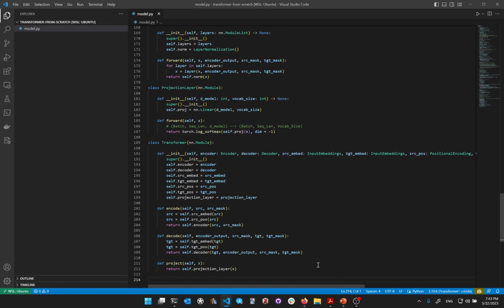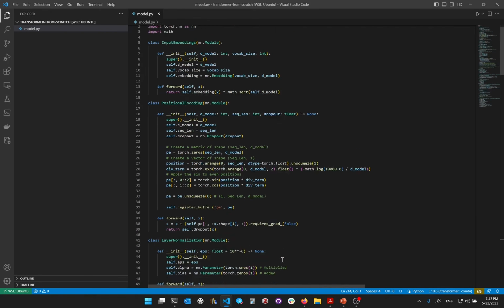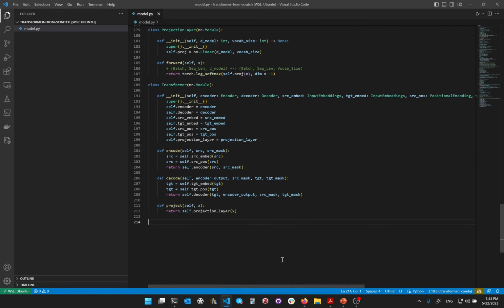Okay, this is also the last block we had to build, but we didn't make a method to combine all these blocks together. So we built many blocks. We need one that, given the hyperparameters of the transformer, builds for us one single transformer, initializing the encoder, decoder, the embeddings, etc. So let's build this function. Let's call it build transformer, that, given all the hyperparameters, will build the transformer for us, and also initialize the parameters with some initial values.